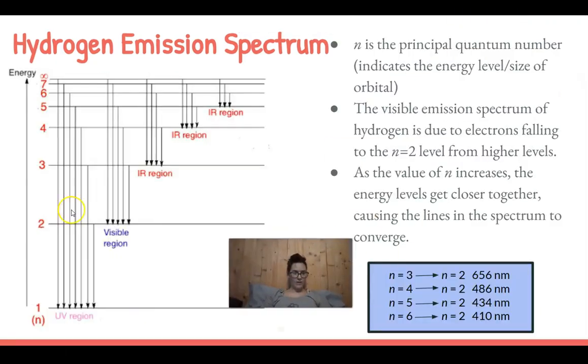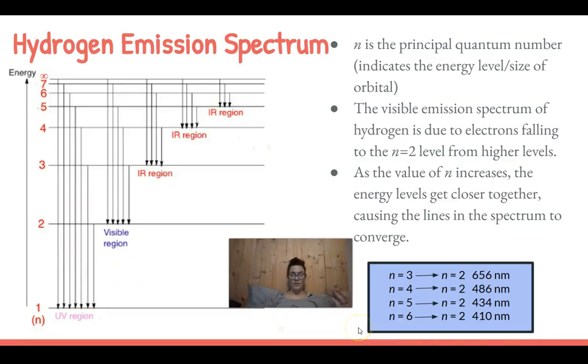Okay, so what I have here is a representation of energy levels, represented by this quantum number n. You can see 1, 2, 3, 4, 5. And infinity right here represents when the electron has completely been removed from the atom, so it represents ionization energy. You can see here that when the electrons drop specific numbers of energy levels, they emit specific wavelengths of light.